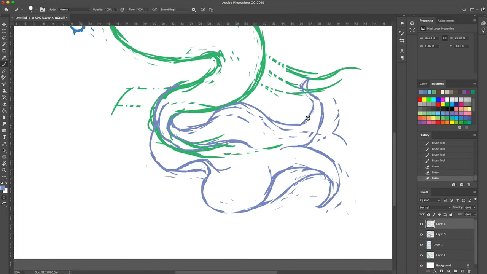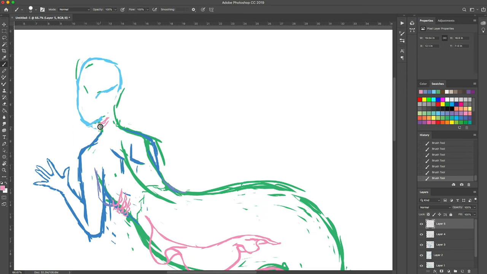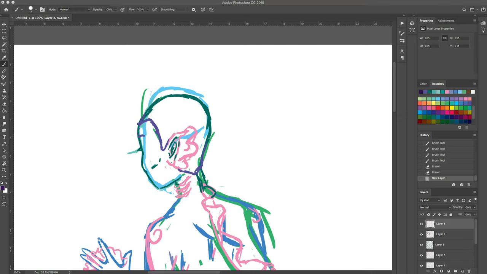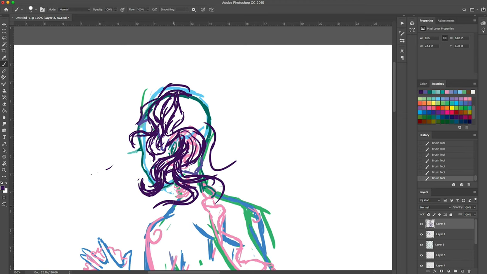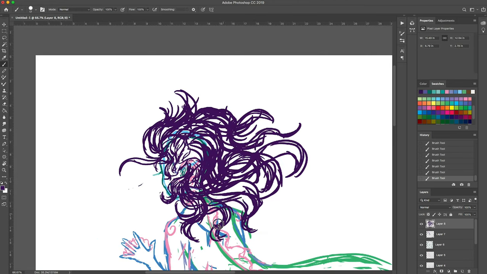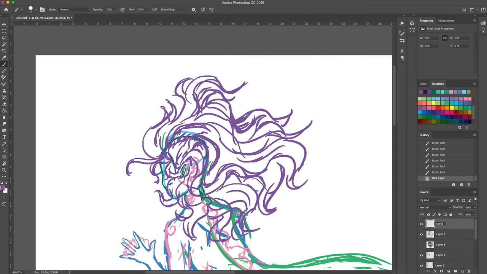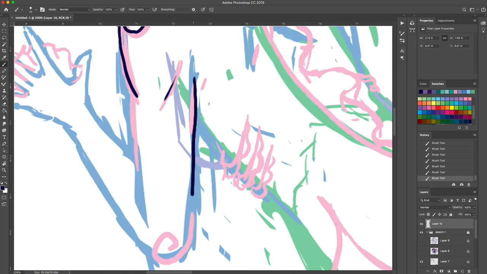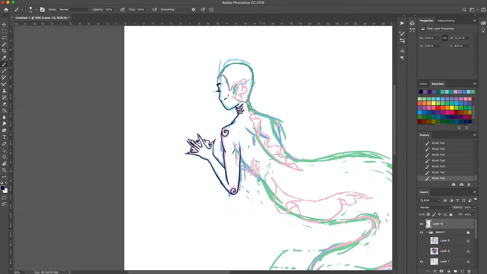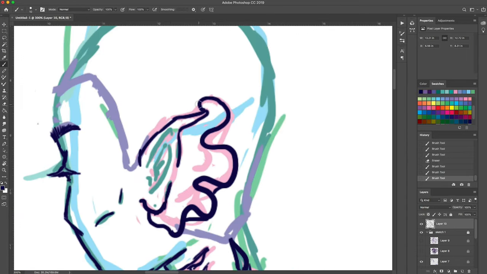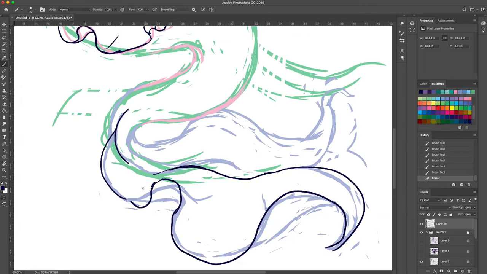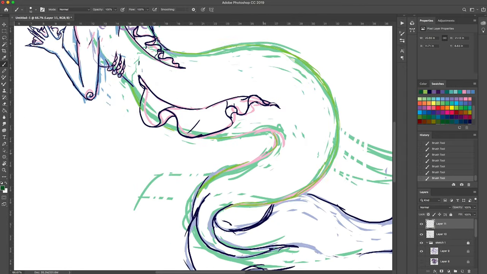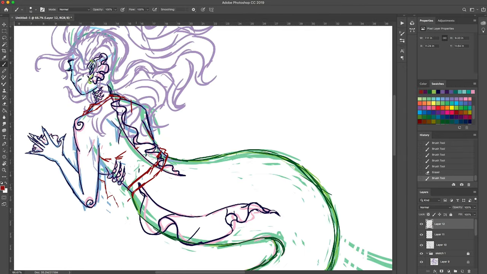So here I am. I'm going to start with getting a bunch of references, especially ones of professional mermaids and of one of my favorite photographers, Elena Kalis. Elena Kalis is super cool. She does a lot of underwater photography, and I've always really liked the shapes of hair that happen underwater. That makes me really happy. I love drawing flowy things. If you look at a lot of my personal art, I draw a lot of long skirts and a lot of long curly hair.